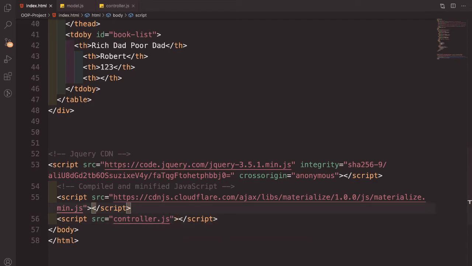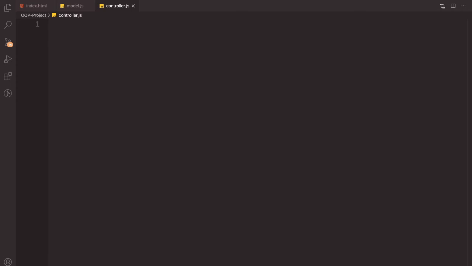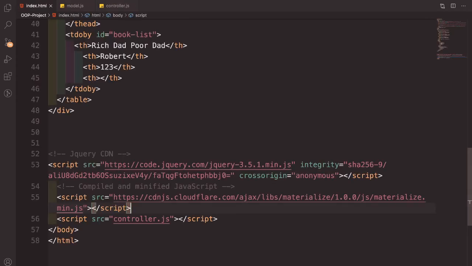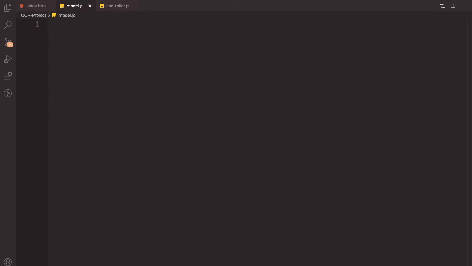So basically this is where we create our code. It's like our app.js, and I think we need to change this one to type module. This is for the model. I want this code to be organized. So here are the classes, here are the event listeners, and the trigger.